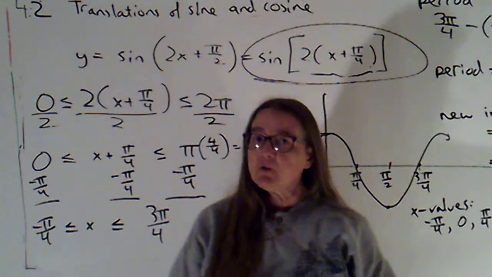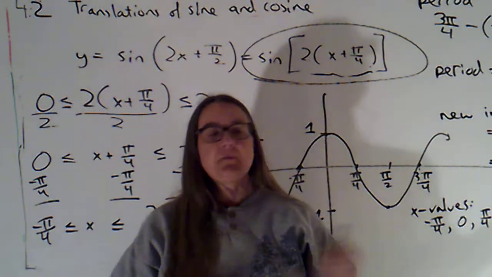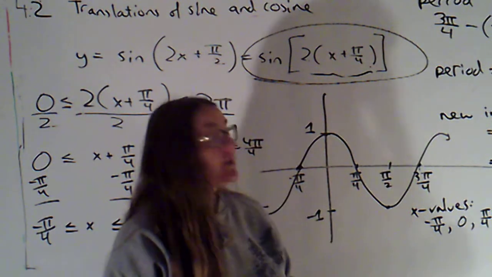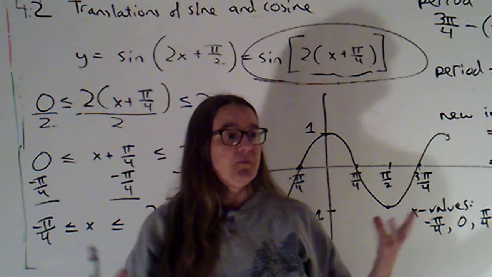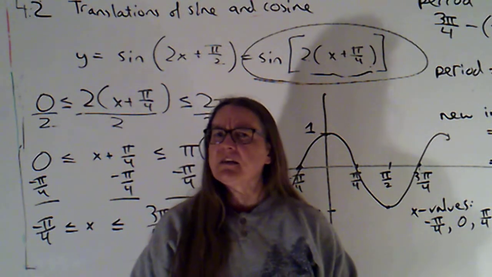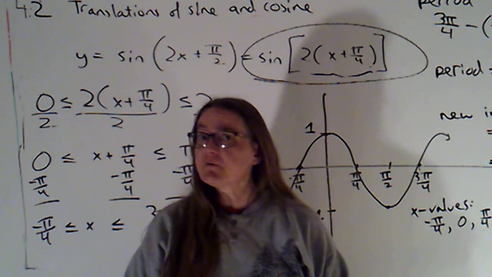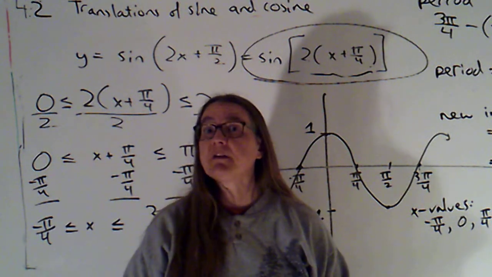I want you to be comfortable doing this and understand why you're doing what you're doing. So I recommend the shortcut because I think it just makes you a lot faster at doing these graphs, but speed isn't our primary goal here. Understanding this stuff is. So if you're more comfortable with the table of values, that's totally fine. Okay.